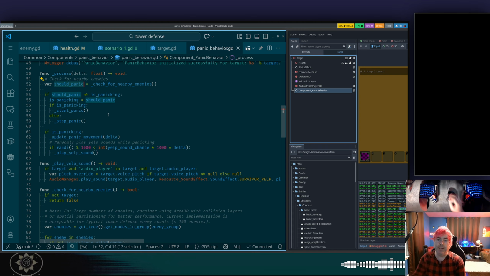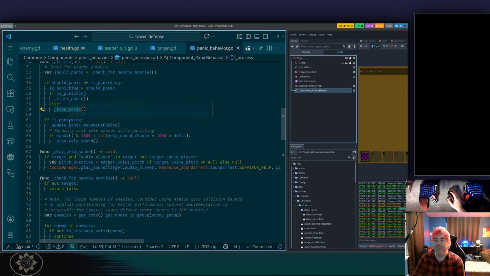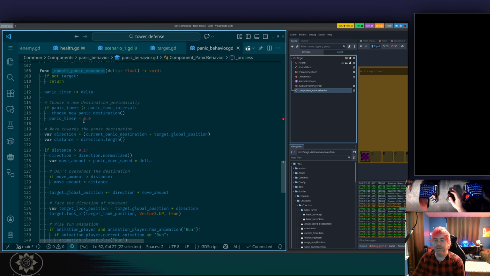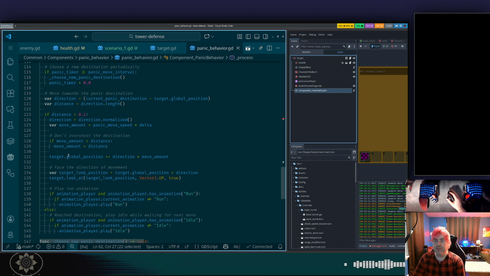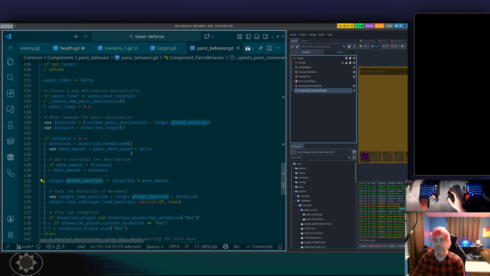If we're not already panicking, we start panicking. Okay, otherwise we stop. If we are panicking, we update panic movement. Guess what that does? It probably changes our location. Target global position.